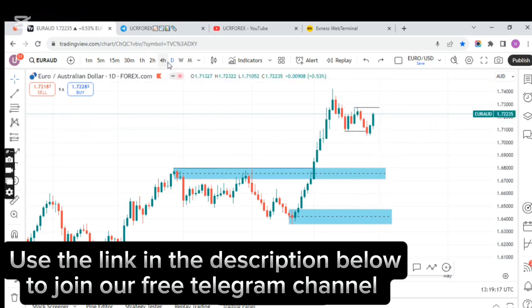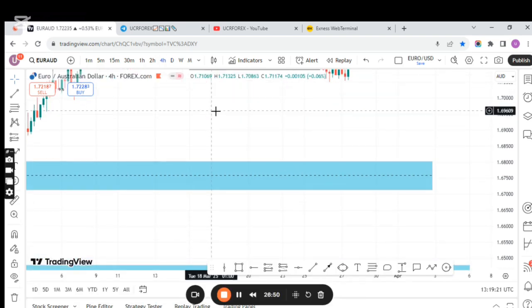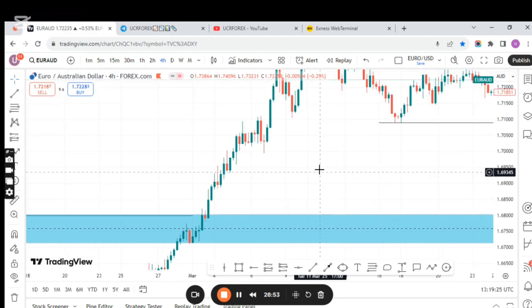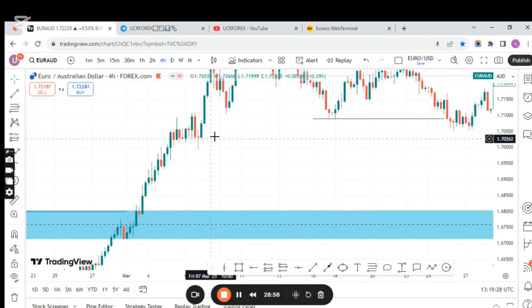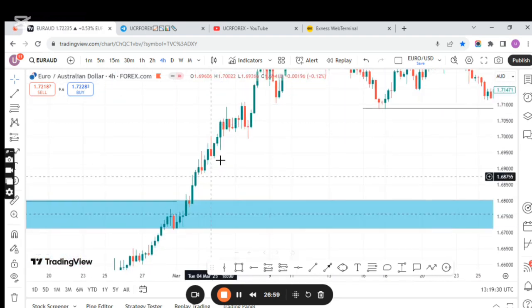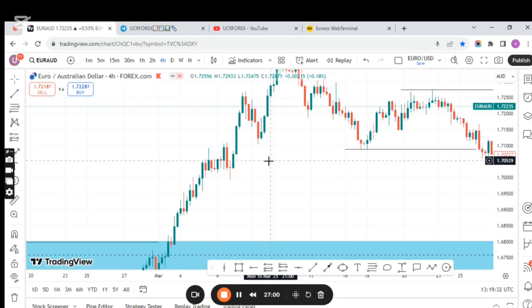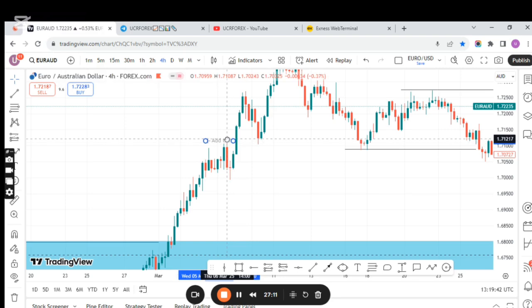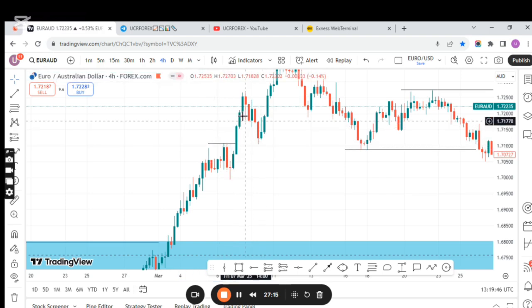So now we'll go down to the 4 hour time frame. On the 4 hour time frame, remember what I told you guys. I want to show you guys what I did first when I came to the chart before we talk about the change of character. I spotted that Euro AUD has been buying for a long period of time, and what I saw here was another perfect BOS. I can see a very good break of structure here, and whenever the market breaks a structure, it is expected of the market to retrace.